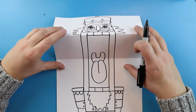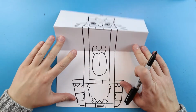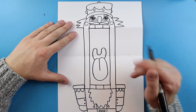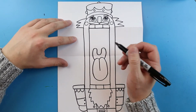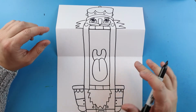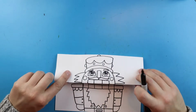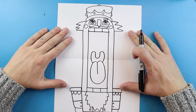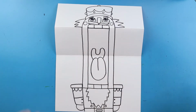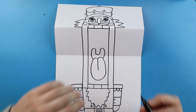Now, a nutcracker is used for cracking nuts, so we want to see the normal little nutcracker here. Then when we open it up, we want to see all of the nuts that it's cracked open. Now, you want to make sure that you only put them here, here, here, and here. Because if you don't, then when somebody opens it up, or when it's closed, you might see some of the nuts there. So you want to make sure that they're only in these two spots here. Now, there's lots of different ways that we can draw these, and we'll just keep them simple.